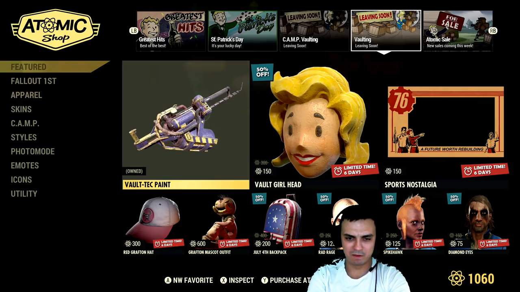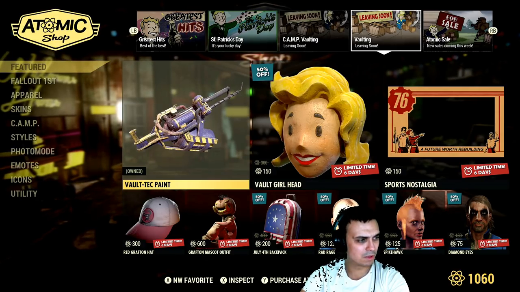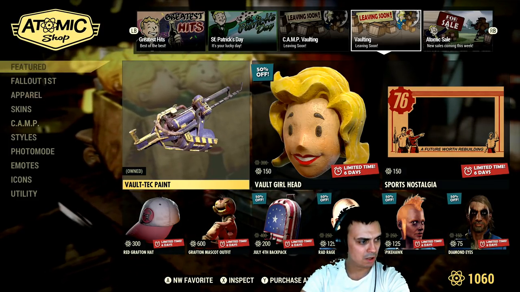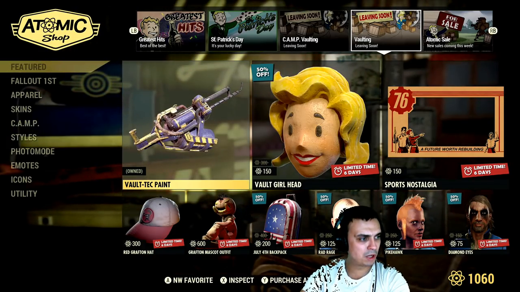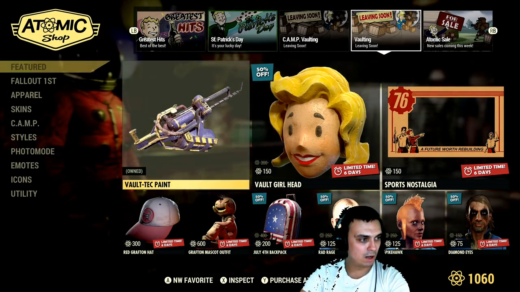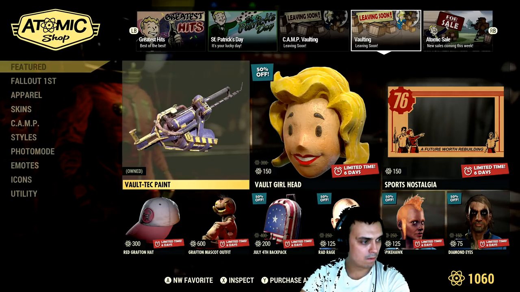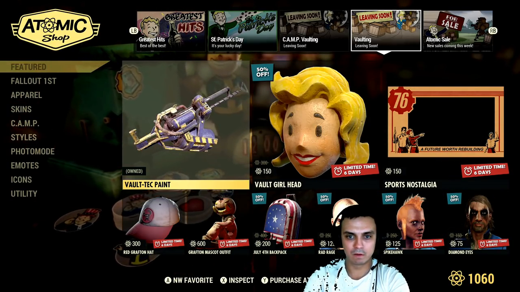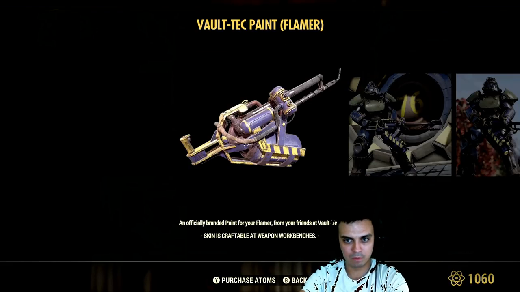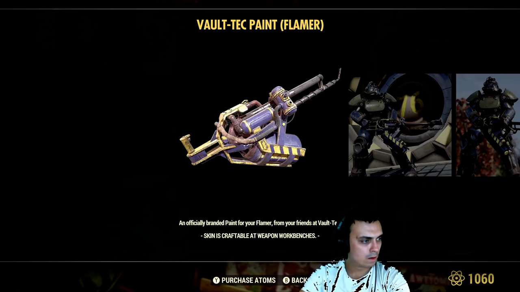Vault-Tec paint. Wait. Are they selling it? I thought it's free or something. I don't remember how I even got it. I definitely didn't buy it, that's for sure. Let me check the patch notes. Ooh! Now I see. There's going to be a lot of free stuff. Okay, we'll get to that point. Where is it? No, that's not it. Vault-Tec paint. Wait. No! Okay, it's a flamethrower, I'm pretty sure. It's not on the list.